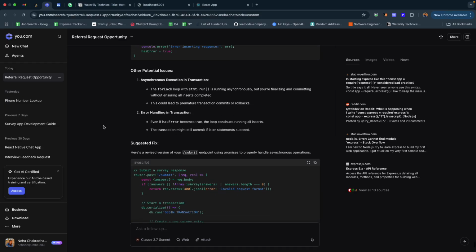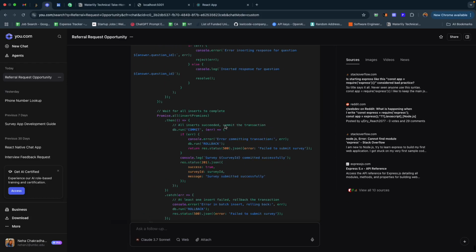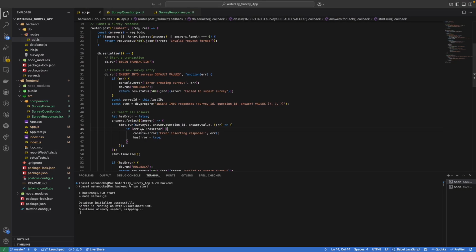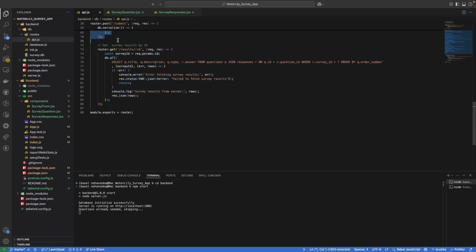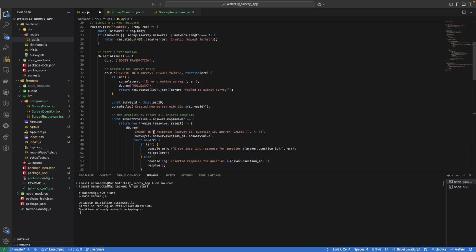And final commit. Okay, let's try this version and see if it works. Pasted this.